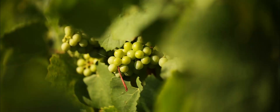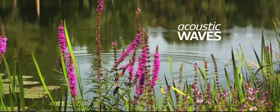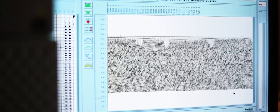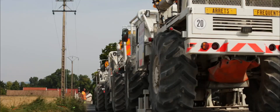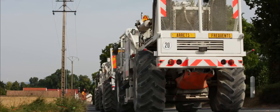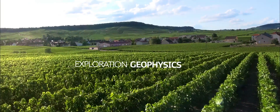In order to determine what is under the Earth and understand it better, we produce acoustic waves in the ground with the help of seismic vibrators. Collected on the surface, these waves allow us to obtain a genuine ultrasound of the subsurface. This technique, practiced over hundreds of thousands of kilometers for over 50 years, is called exploration geophysics.